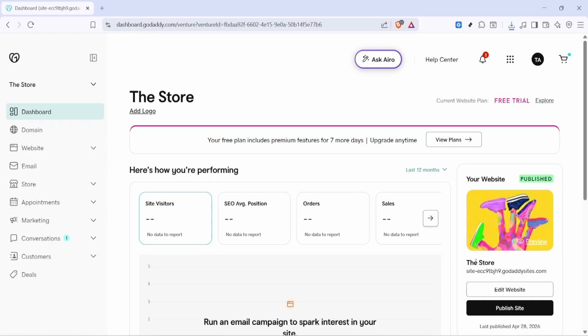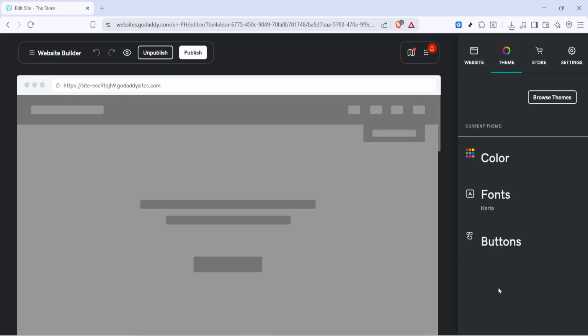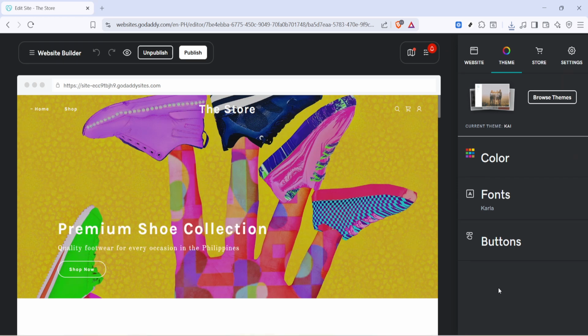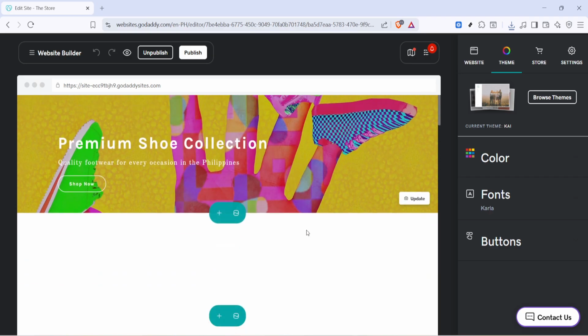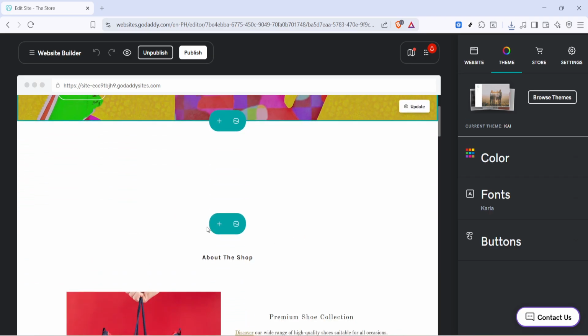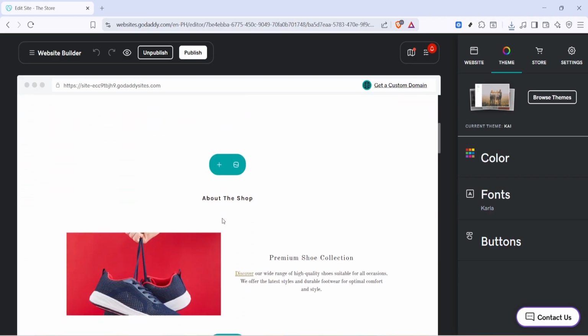Begin from your GoDaddy dashboard, where you see your website listed. Look for the button labeled Edit Website and click it. This takes you straight into the Websites Plus Marketing Editor, showing a live preview of your site in the main area. Think of this as your workspace. What you see in the center is the page layout, and the controls around it help you change content and style without touching any code.